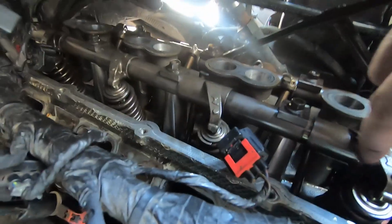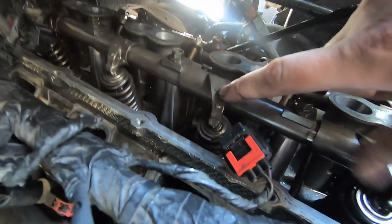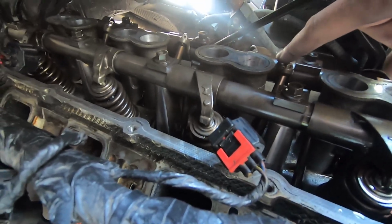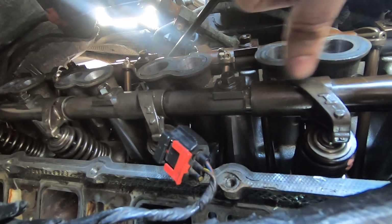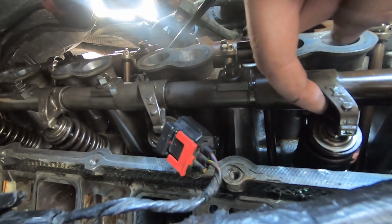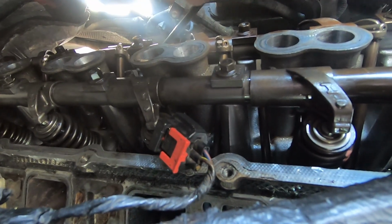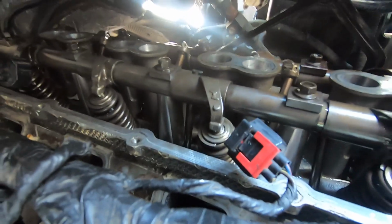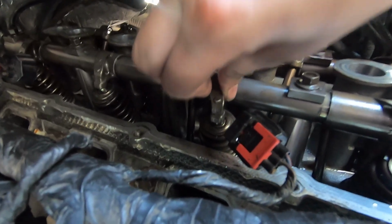All right, got the valve cover off boys, and sure enough, so here's the intake side. They'll have eyes on the top ones, the top rollers, and bottom ones will say E for exhaust. So sorry about my chicken. Here is cylinder, what is this, 1? I think it's 1, 3, 5, 7. So 1 right here, look, nothing, no wiggle, right? Here's cylinder 3, no wiggle, no play.